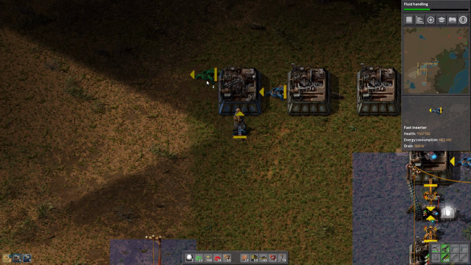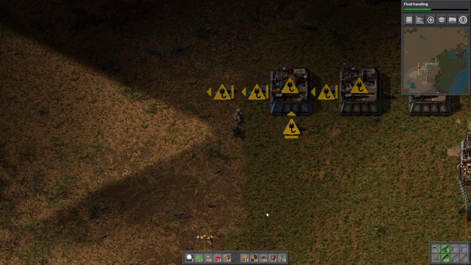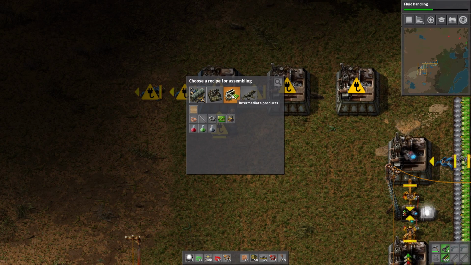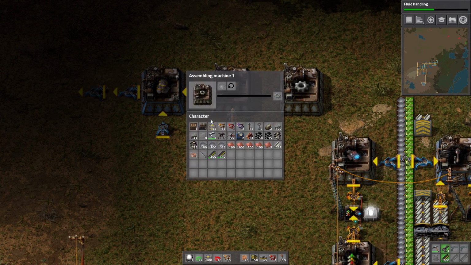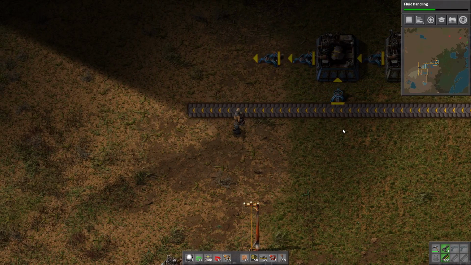I'll be honest. Do we want to stockpile engines? Yes, we do, because engines can be used for a number of things. Let's make ourselves a steel chest. Right, so let's get all of these going. We want this to be engines, this to be pipes, and finally this to be iron gears. And we will run these iron gears down here, like so.